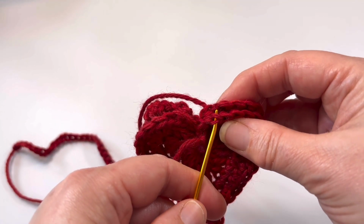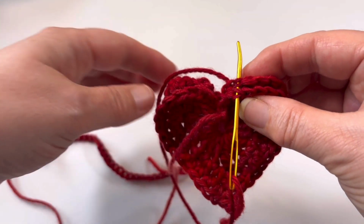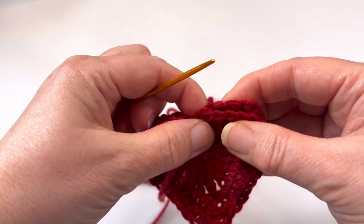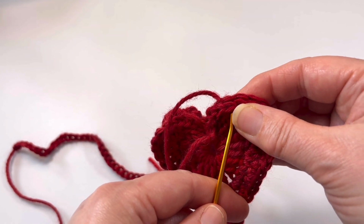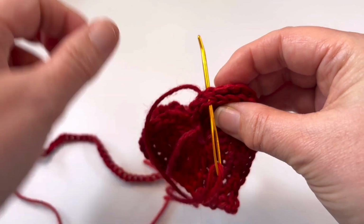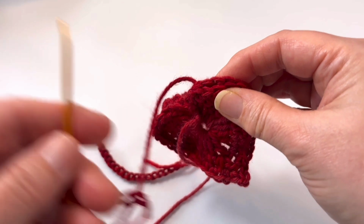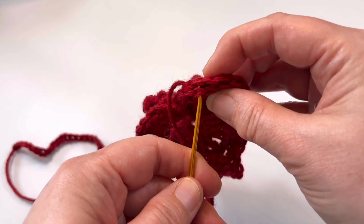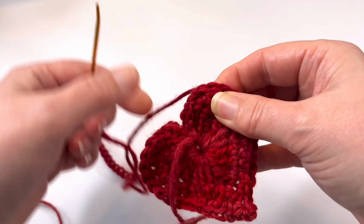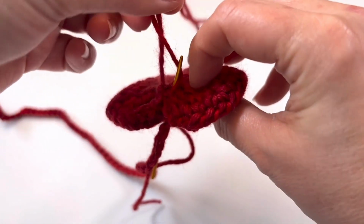Once you have finished going up the chain 3 stitches, then you will get to the single crochet stitches that you finished the rounds with or started the rounds with, and you're going to do the same thing. Just slide your yarn needle underneath both strands of the head of the corresponding stitches and sew them together with a whip stitch. So you're going to continue doing that all the way around until you have successfully sewn your hearts together.